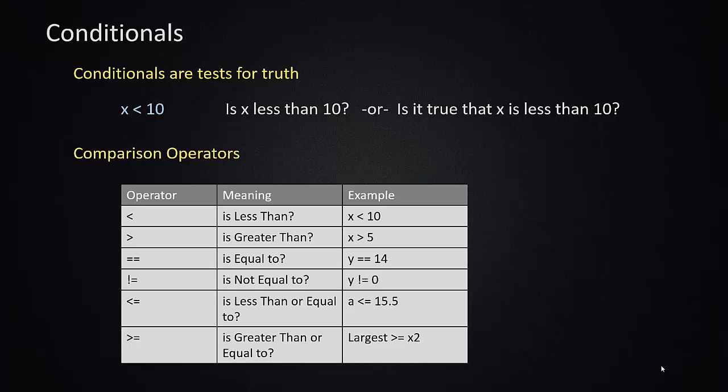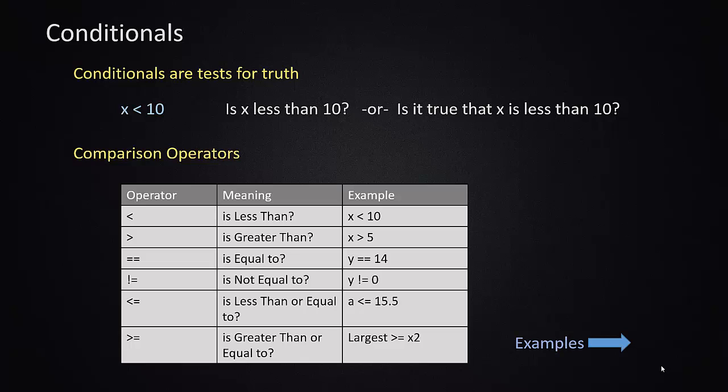We also have the combined versions of less than or equal to and greater than or equal to. You can build these out of combinations of operators with logical ands and ors, but since it's used so often mathematically, we have an operator already for us when we combine the less than or equal to. So for example, is a less than or equal to 15.5?